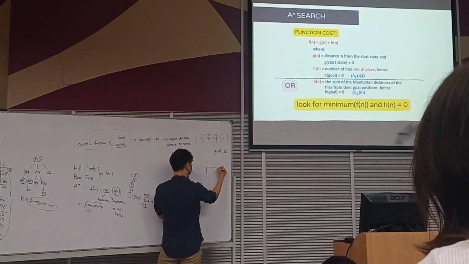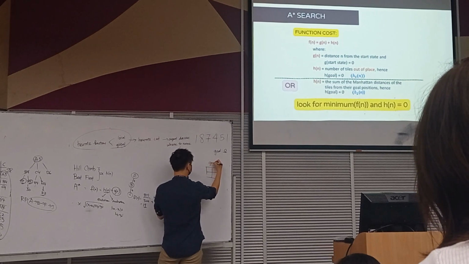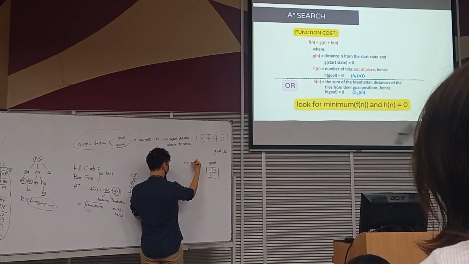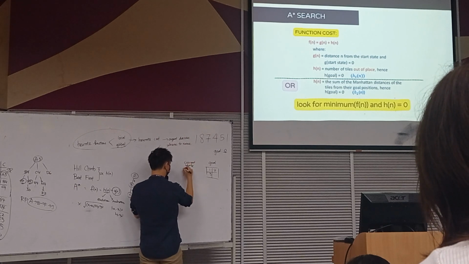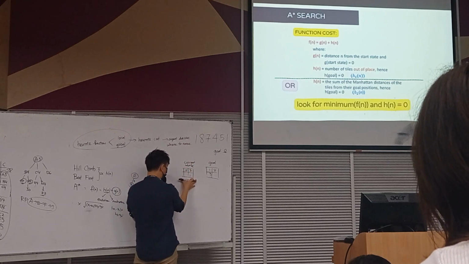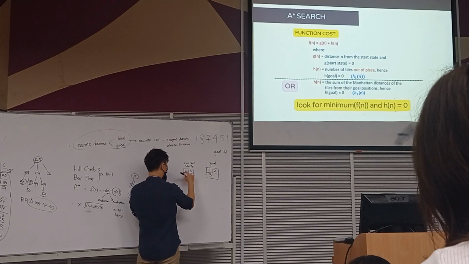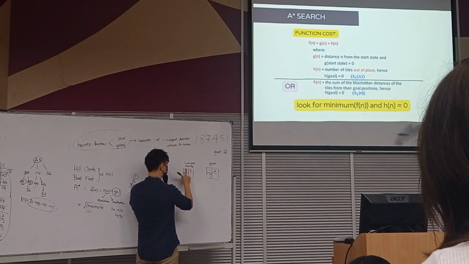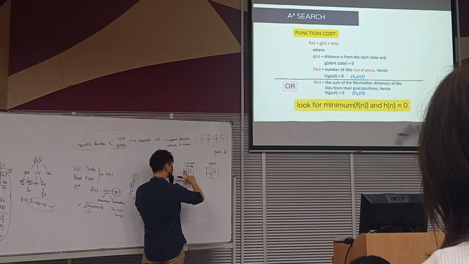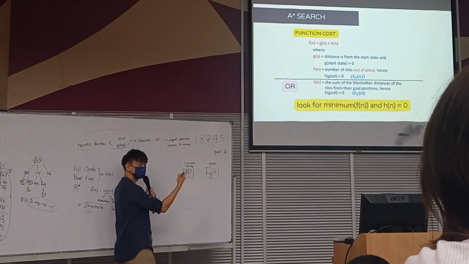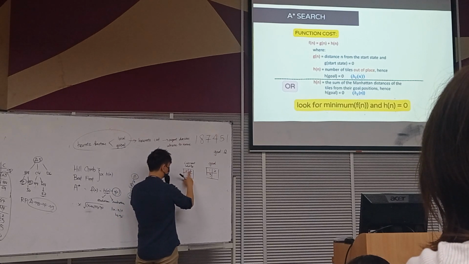So I'll give you one simple example of how to calculate the Manhattan distance for the so-called sliding tiles. Assuming that you have this goal state, 1, 2, 3, and you have a current state, like 1, 2, 3. How to calculate the Manhattan distance for this current state? You just need to compare tile by tile. Let's say the first one, 2. How many slides do you have to move so that this number 2 will reach the goal state? You just need to move to the right hand side, then you reach the goal.